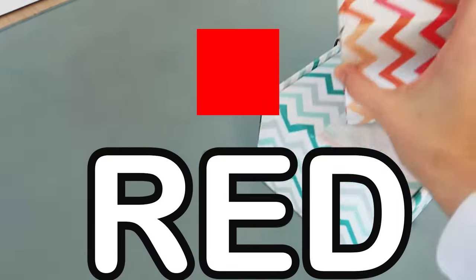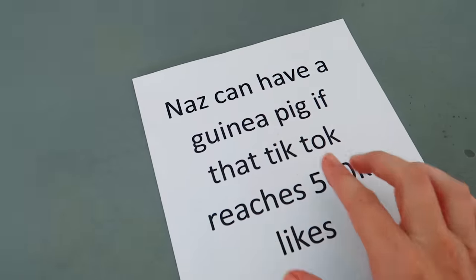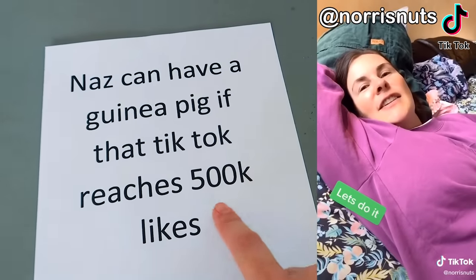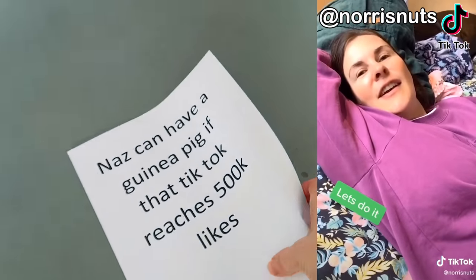In the red mystery box, I'm going to put this, and it says Naz can have a guinea pig if that TikTok, the one right there, reaches 500,000 likes. Oh my goodness, so let's hope she picks red, or whoever picks red. I can't believe we fooled Papa. So good.